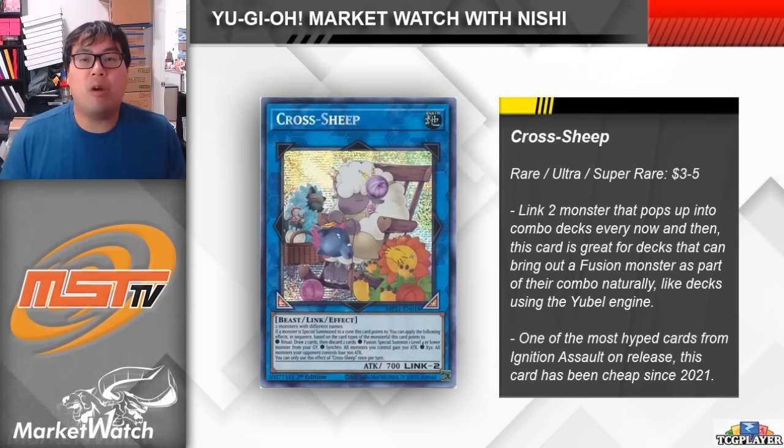Up next, we have Cross Sheep. This is a pretty fun generic Link 2 monster, just requiring its two materials to have different names. This card gets a number of different effects depending on the type of monsters that it points to. The main one that we're interested in is that if it points to a fusion monster, you can special summon a level 4 or lower monster from your graveyard.